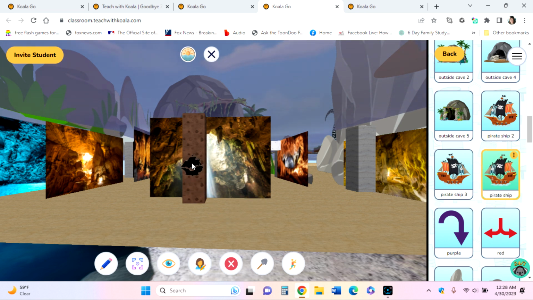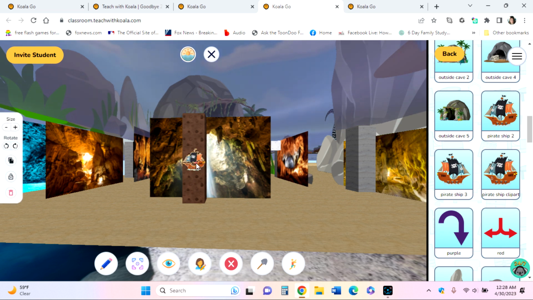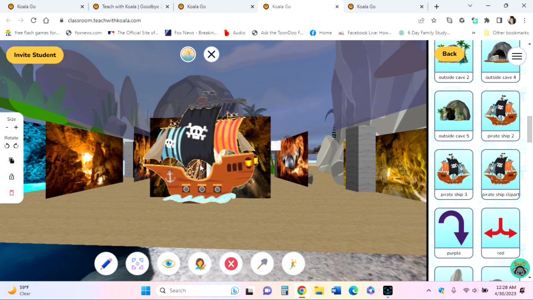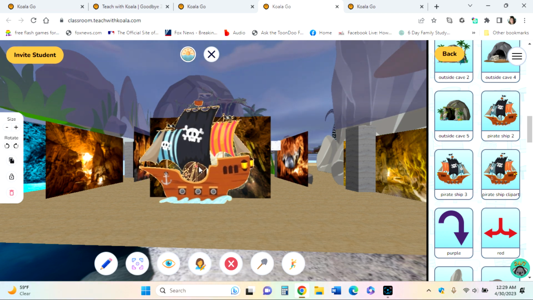You can just left click on that to get the image, left click on it to put it on the blocks, and left click on it again to open this toolbar on the left side. Then you want to resize it to the size you want. You can left click on it to move it around.